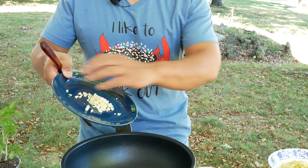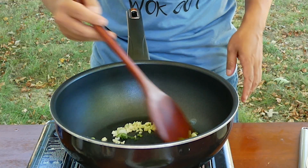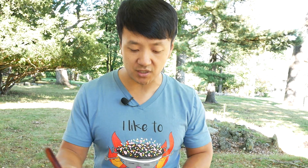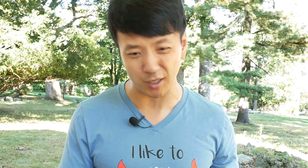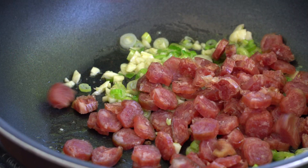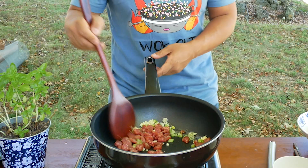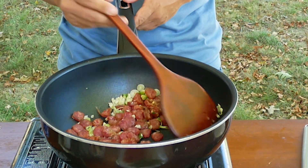Now all the ingredients are going to go in together. Heat on high, a little bit of cooking oil. First thing you're going to put in is your garlic and scallions. I love the smell of garlic in the morning — if they invented an alarm clock that pushed out the scent of garlic, that'd be a great, hungry way to wake up. Let that cook for just a minute, then put in your sausages. I used four whole sausages — two would have been enough, but I love these sausages, so I'm going to use a lot more.